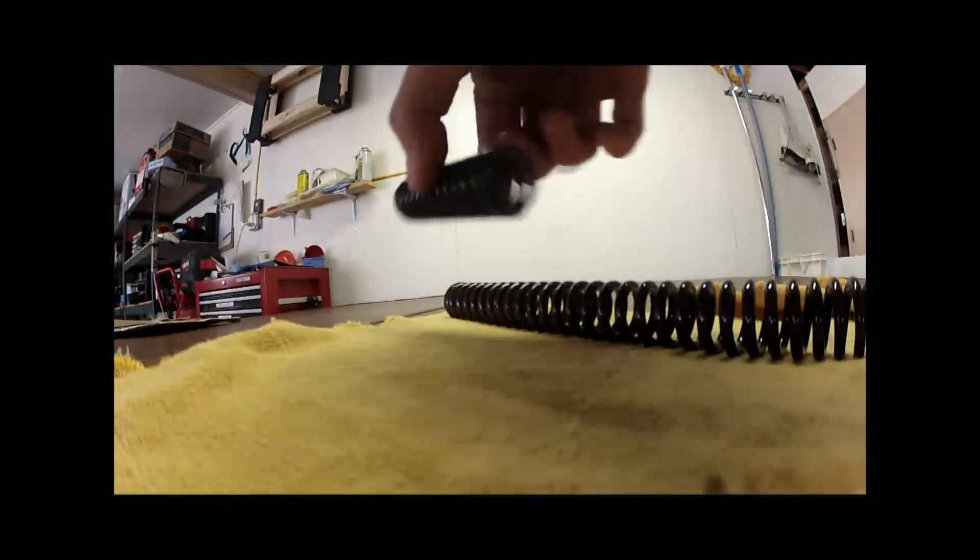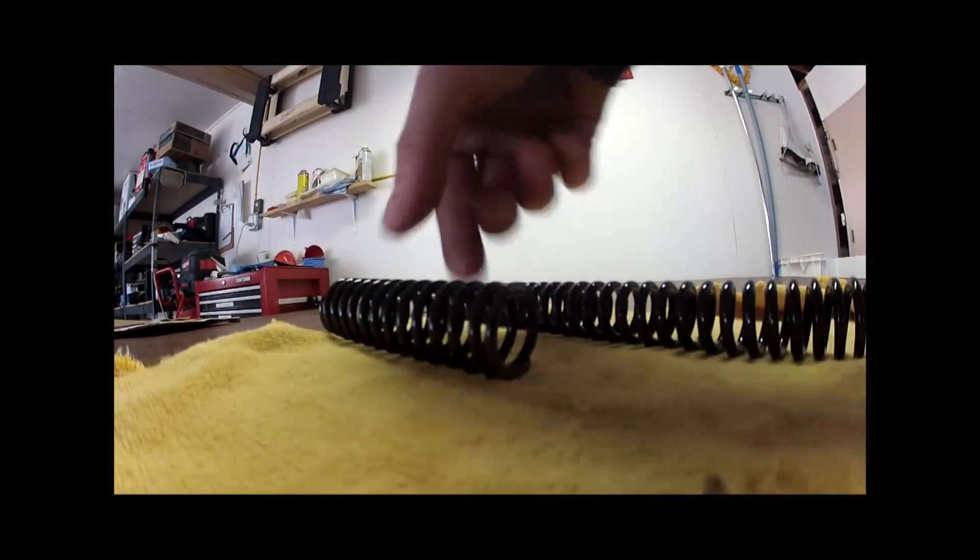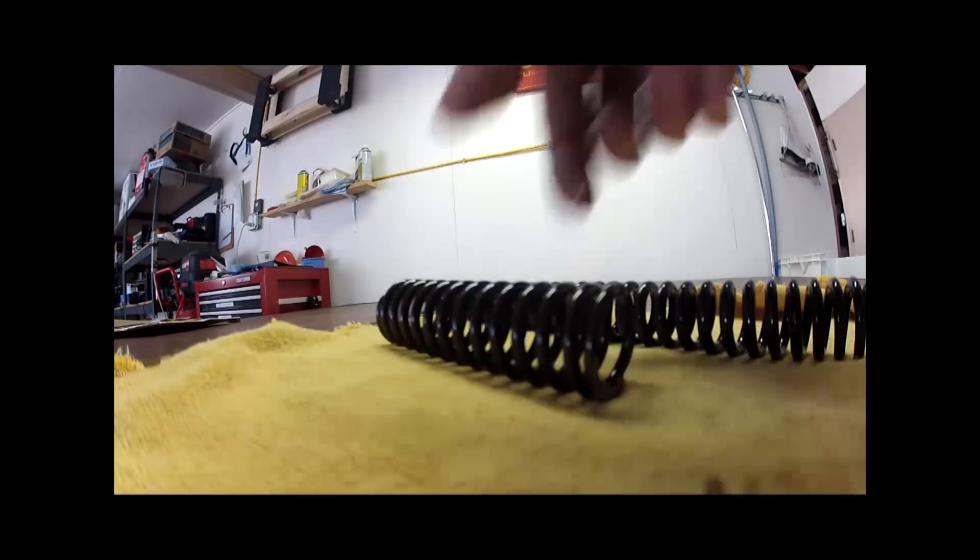Once I got that off, here's the big spring - that was in this hole first, and then this little one was on top of that, and then it has this piece too. I don't know if it's supposed to have these two - it's not like the one I did on my 250ES. But now I'm going to drain the oil out and it looks to be pretty disgusting.